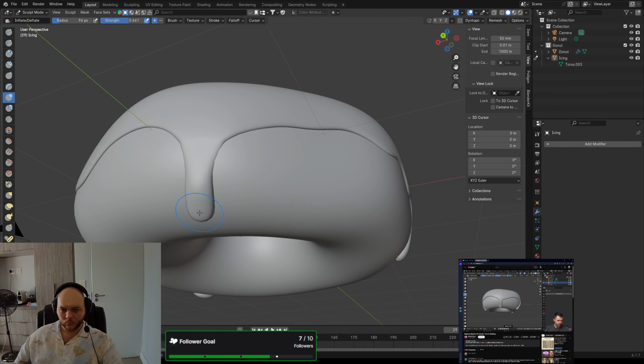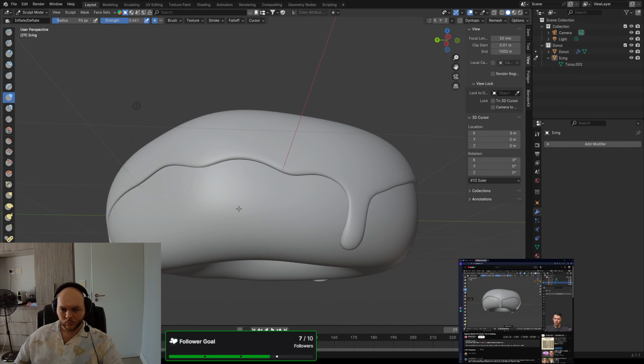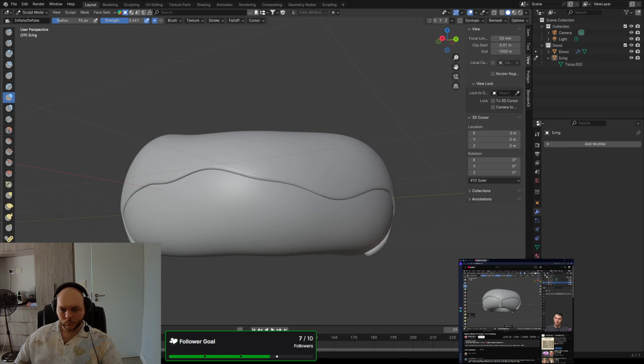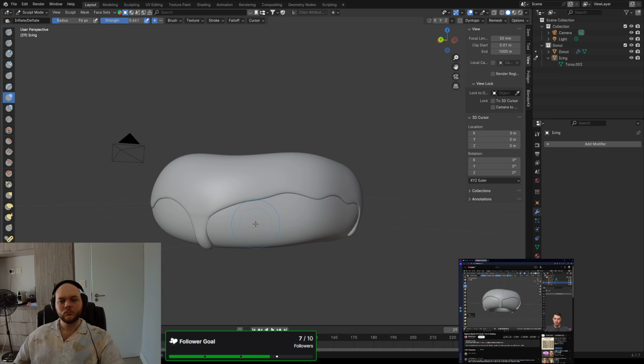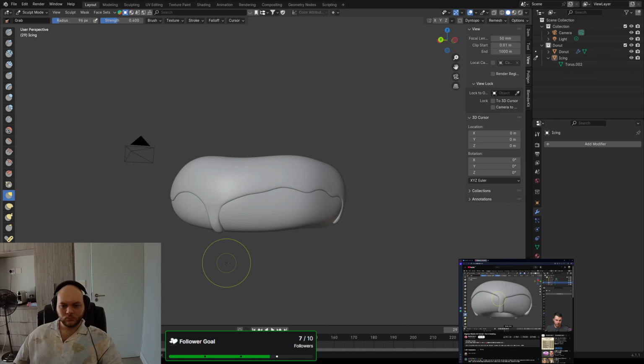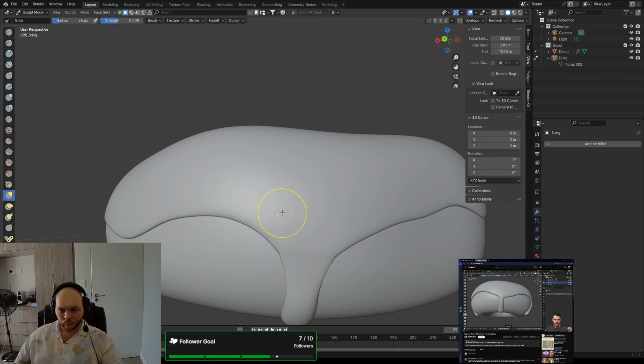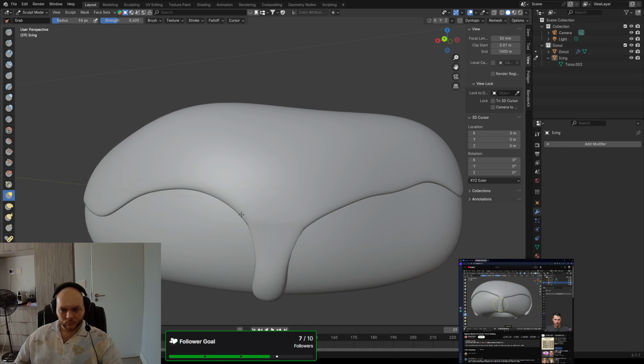So another brush, another tool, I guess you call it. Is it a brush? I think technically they're called brushes. But anyways, another one that you use all the time is grab. And conveniently, it's the hotkey G. What this does is just like pushing clay with your finger. It's really cool. The reason I'm doing this is I'm actually just exaggerating the design.